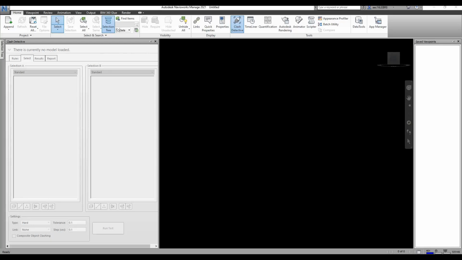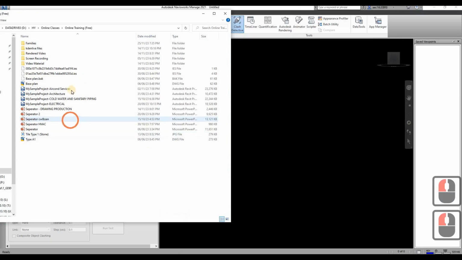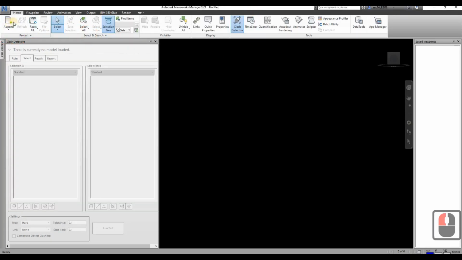Previously we have completed our models: aircon services, architecture, cold water and sanitary plumbing, and electrical. Let's append or import them into Navisworks, and then we will run a clash analysis, check out where the clashes are, and generate a clash report.